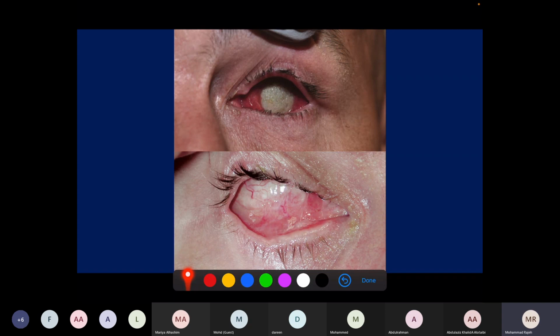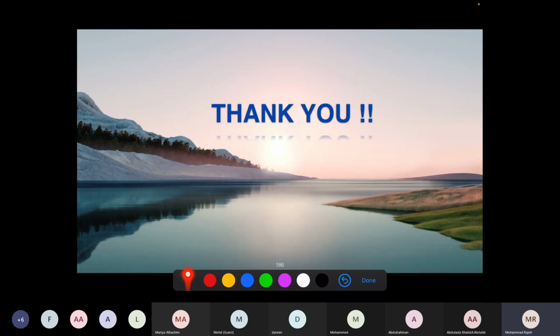Here you can see that there is some symblepharon with a contracted socket, and what is the treatment for this? When you release it, you're going to replace it. You should replace it, otherwise it will recur again. How can you replace it, with what? Mucous membrane. What else? Mucous membrane graft. Okay, I think that's it.